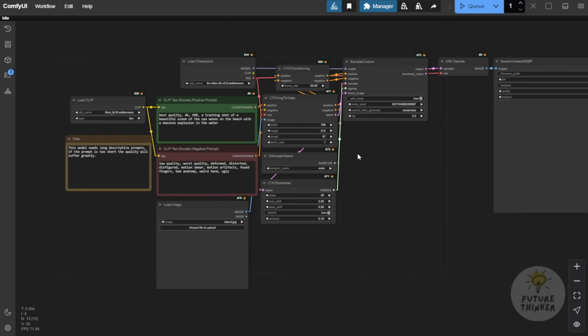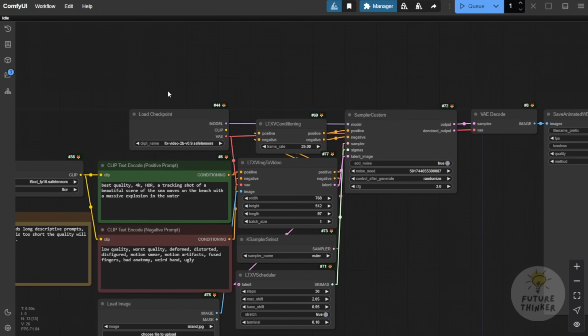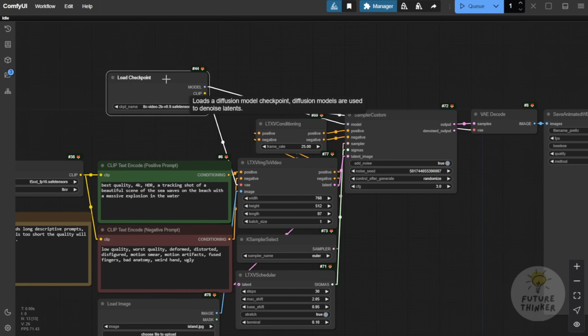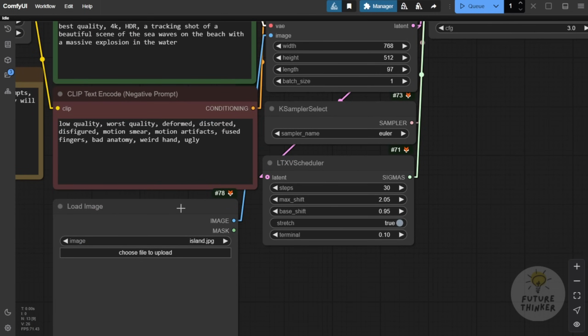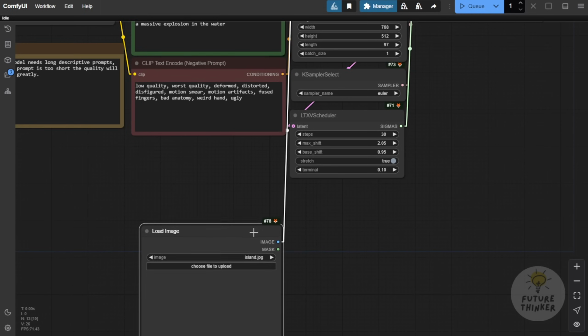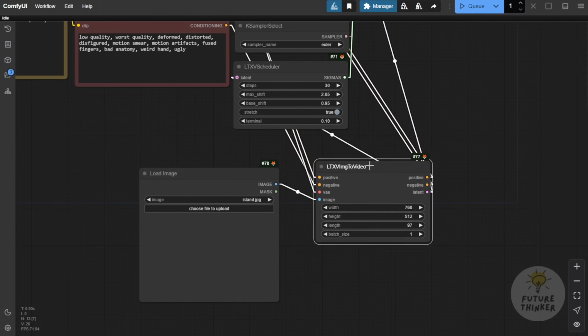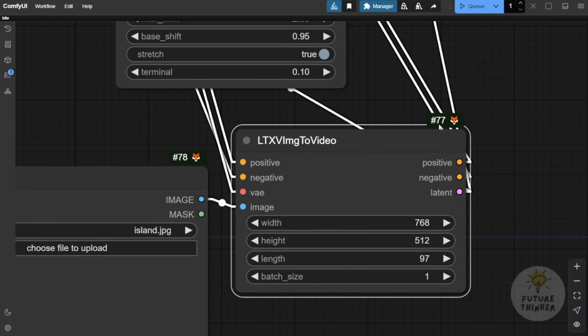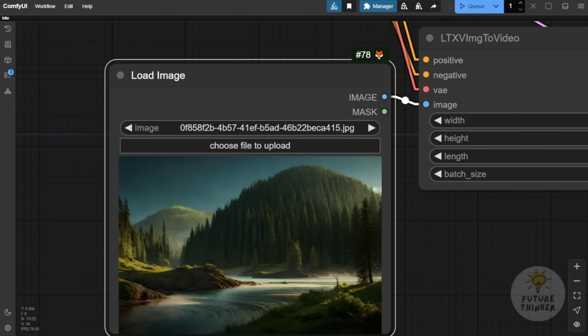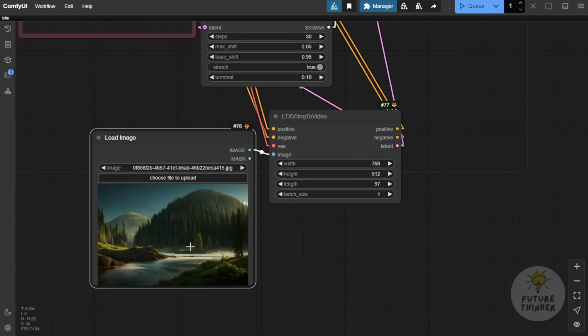So I have also tested the image to video workflow, where you have a very similar structure to the text to video workflow in the node connections. You have almost the same things, except we have something different first for loading up our image. And then we have other new nodes from this ComfyUI update, which are the LTX image to video nodes. As you can see, this comes by default from ComfyUI themselves. It is not an external third-party custom node installation. We are going to try some image to video in here as well, but I can assume that this AI model is not going to perform pretty good in the image to video generations.